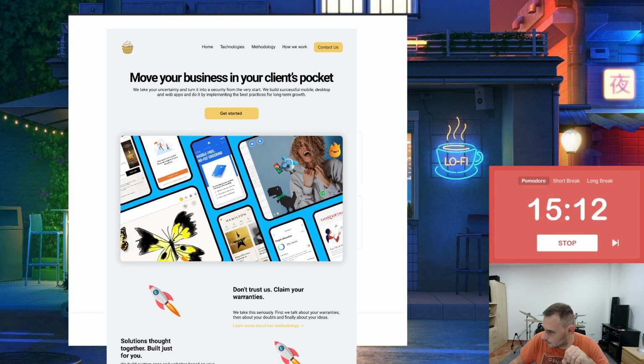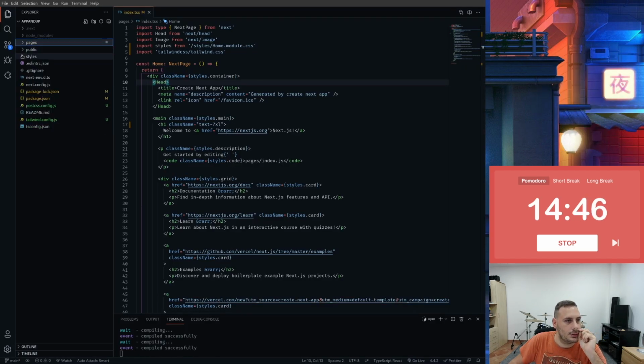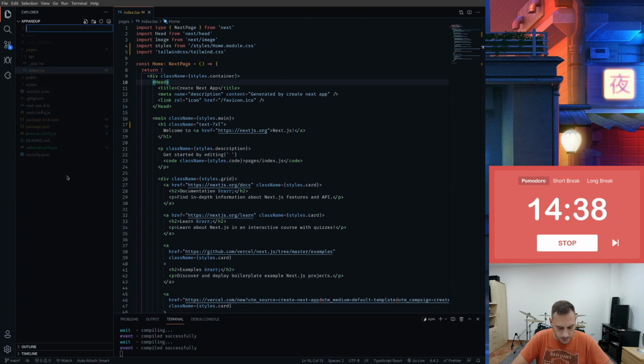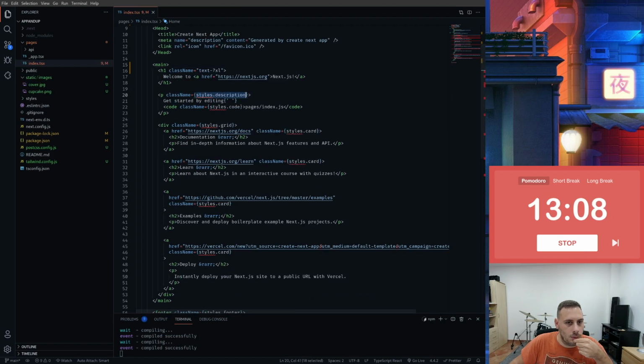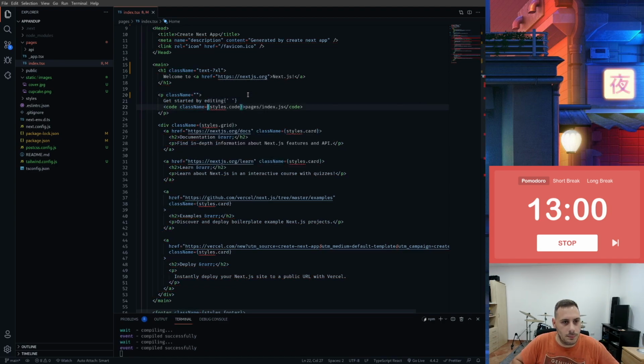Once again, first of all I'm gonna import some assets and place them into the static folder, because this is going to be basically a static website. We're going to have images in here, and let me see in the files. Let's first of all remove all the stuff. I can leave it empty.